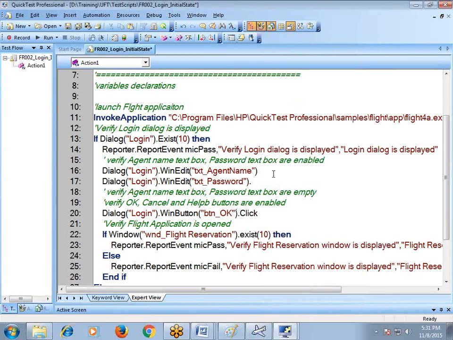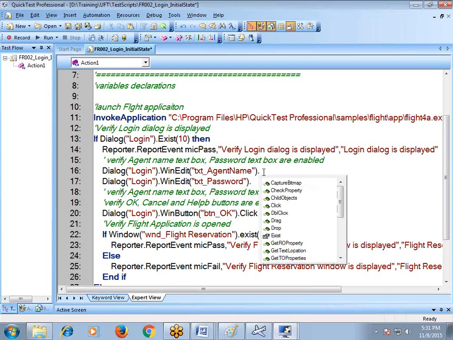Now we come to know that the first thing we are checking is, is it enabled or disabled? How can we check that? You type a dot after that field name, after the closing bracket, and it will display a list of methods. From this list, we want to verify the enabled property, correct?